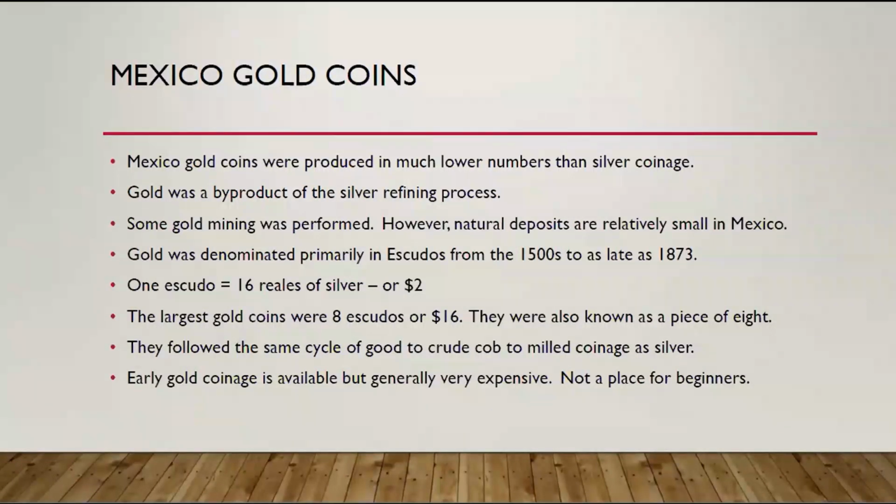Now we're going to start talking about Mexico gold. They were produced in much lower numbers than silver, basically because there were very few gold deposits in Mexico. Most of the gold was obtained by refining during the silver refining process and not left in the silver because it was valuable.